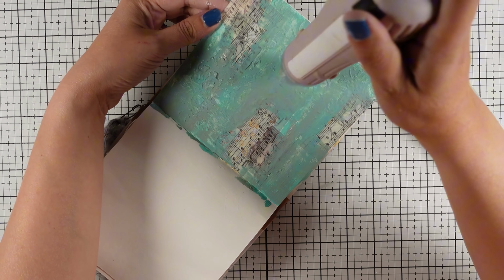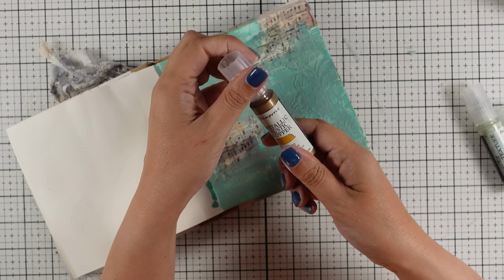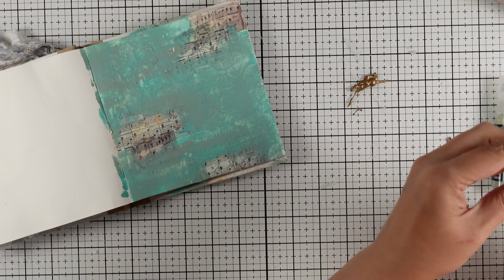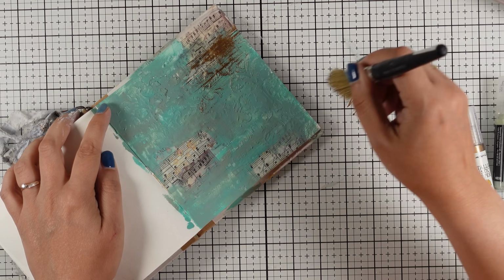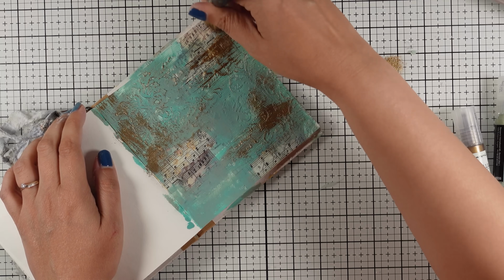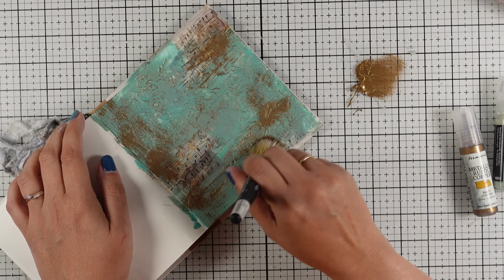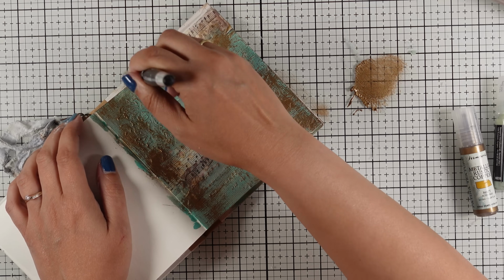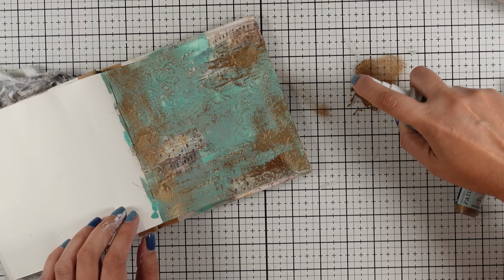So anyway, I'm making sure that this layer is completely dry, and then I'm going to add a little bit of that copper paint. Now this copper paint matches perfectly with the rice paper that I have. And I am going to apply it with a very thick brush. This is dry and thick, and I want to see the brush strokes. As I apply the copper paint over it, you are going to see that I kind of bring that dimension that I have from the stenciling into life. And I really don't have a plan here, I just want to have that shine here and there of the copper. Plus it matches perfectly with the rice paper, and I feel like it's already coming together.